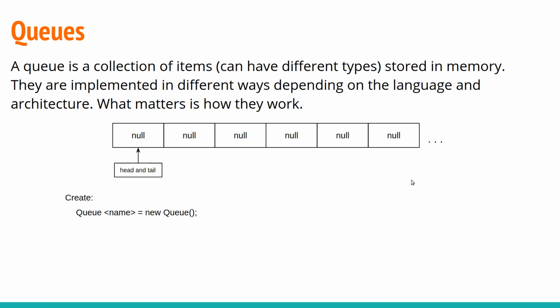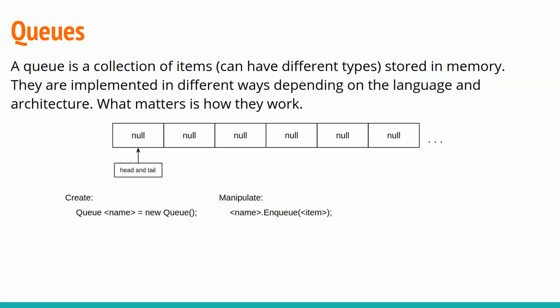And basically, how this works is exactly how a queue works in the real world. We can add items to the queue and we remove them from the queue in a particular order. What matters a lot about queues, and also the next data structure we'll learn, stacks, is the order, in particular. So there's a couple of commands. We've discussed this first bit, create. As we go through it, we'll be exploring the internal representation. The next idea we wanted to understand is how to use it, right? How do you manipulate the queue? How do we add to the queue and remove from the queue as well, okay?